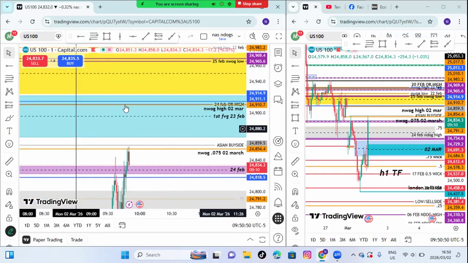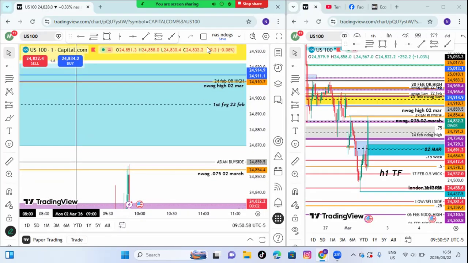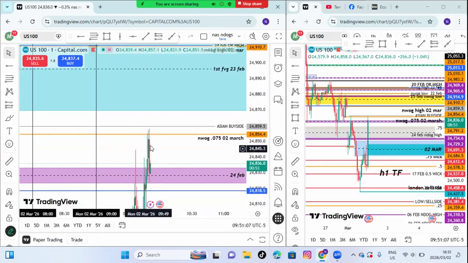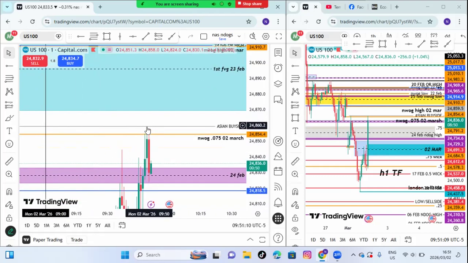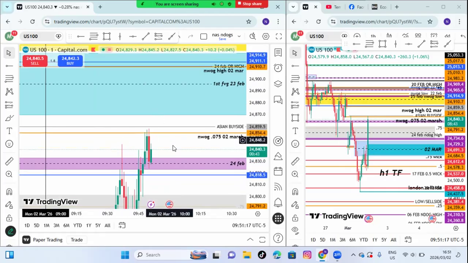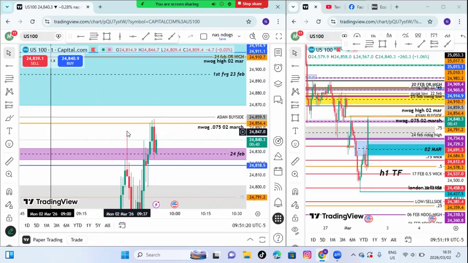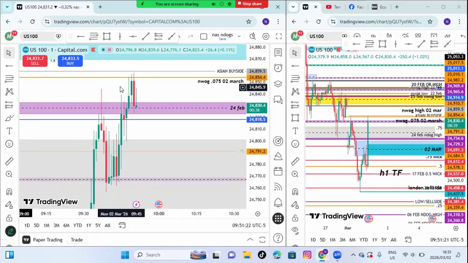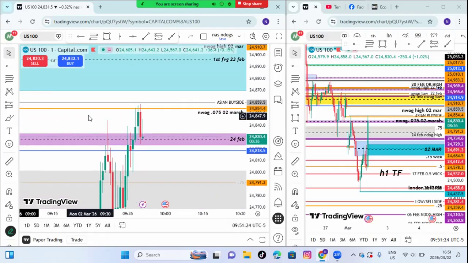So now, literally, we're coming into this area here. It's a daily fair value gap, if not volume imbalance. We have a high there, OR high. We have this first presented fair value gap from 20th February above what we see here. We just missed it, right? We missed it there. Just waiting for one more push high here. 144 is tricky.